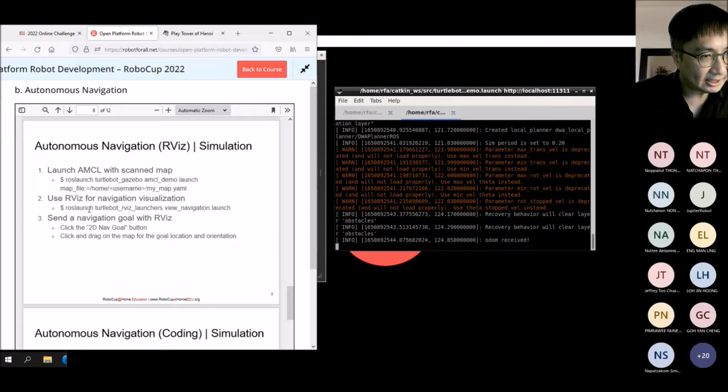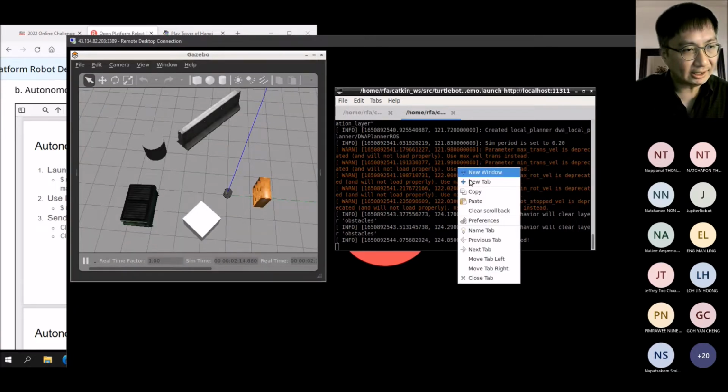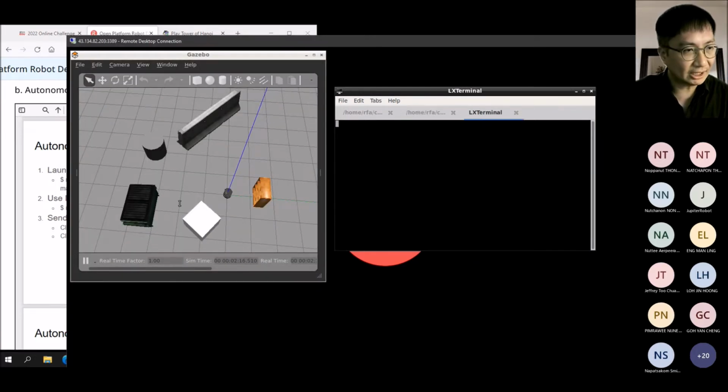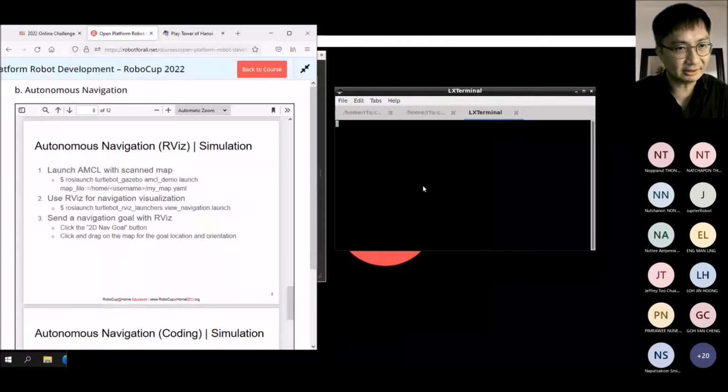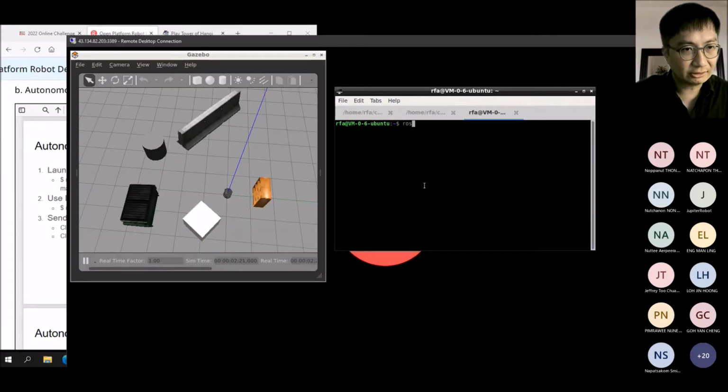Then I run RViz in order to see the visualization of my sensor. So it's the same thing. roslaunch turtlebot_rviz_launchers view_navigation.launch.